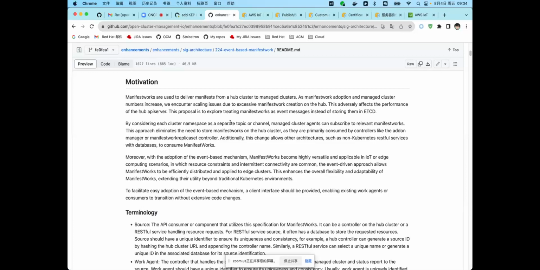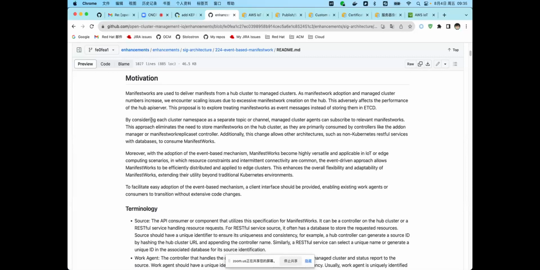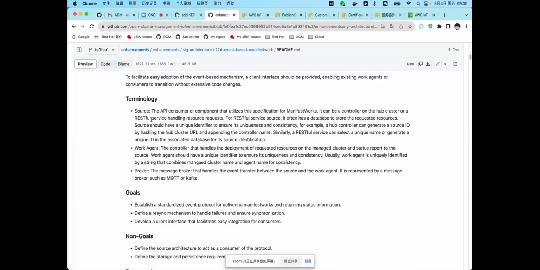And moreover, in edge computing scenarios, the event-driven approach allows manifest works to be efficiently distributed and applied to the edge clusters. I think this is our motivation, and we also define some terminology.